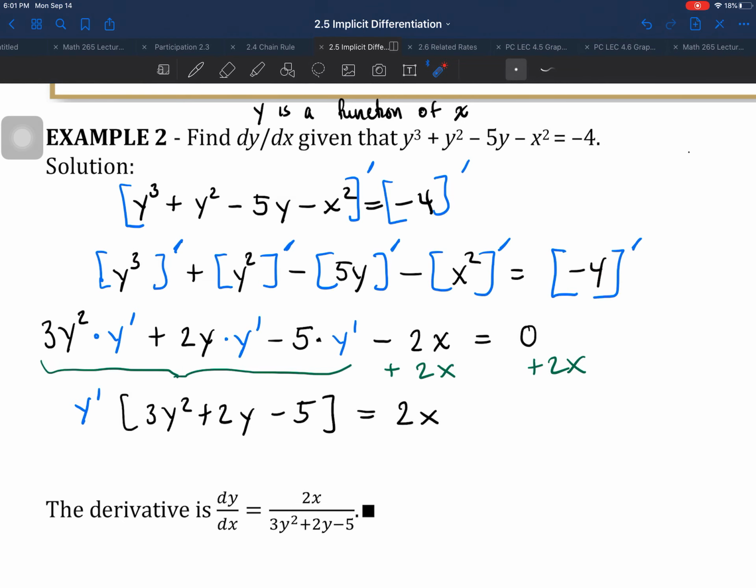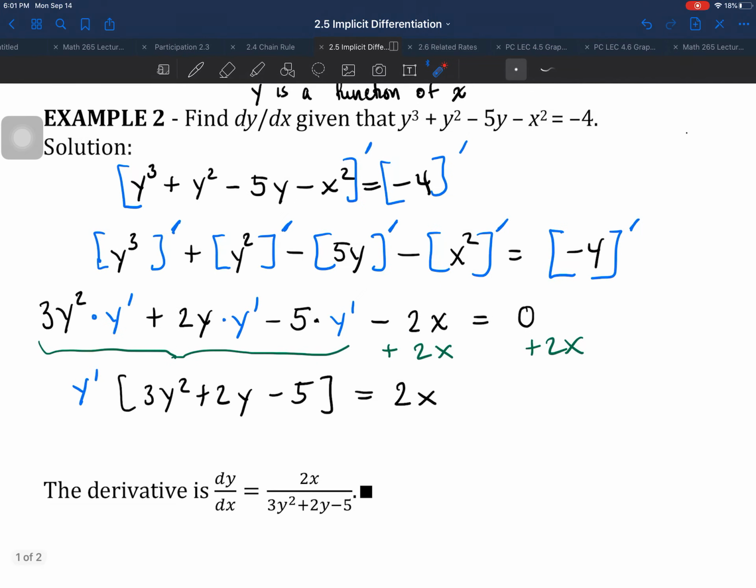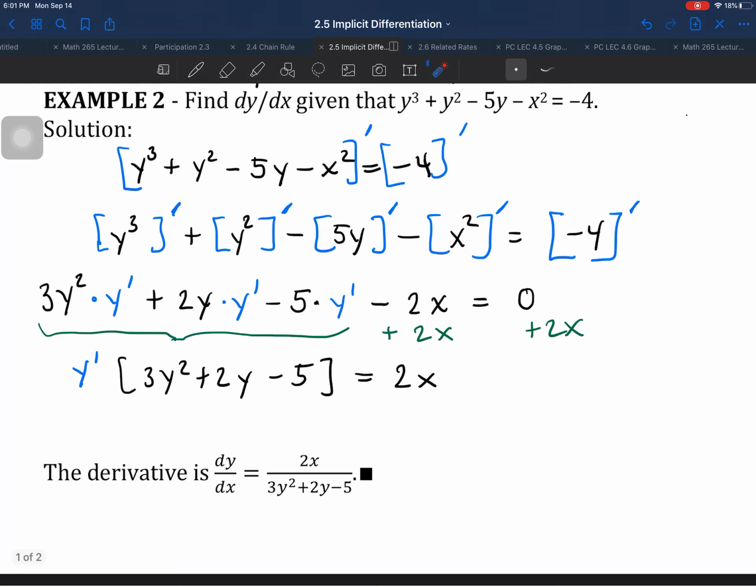And then I still have the right side. Once I did that, I can do that one term at a time. Take the derivative of this. Now I remind you guys that y is a function. So you have a function inside another function with a power of 3. So you have the general power rule here. In other words, the chain rule.